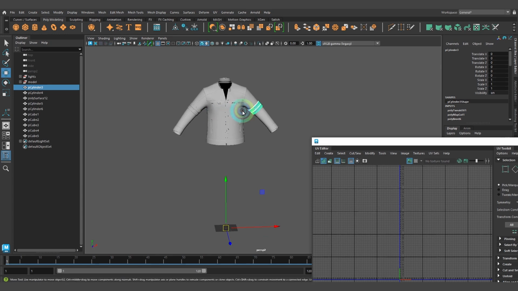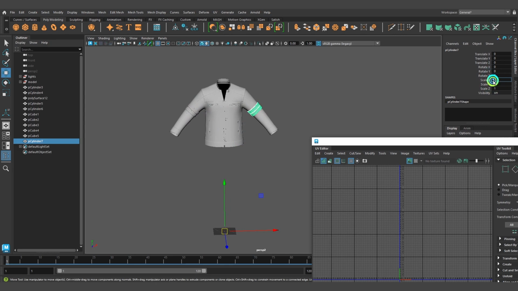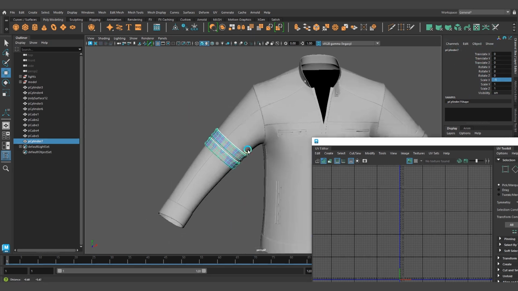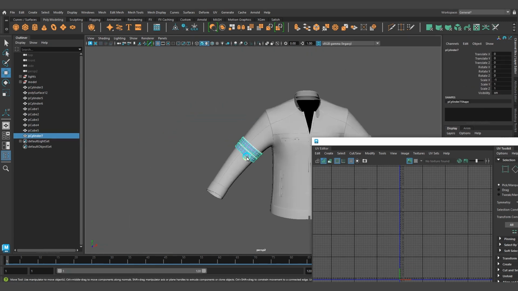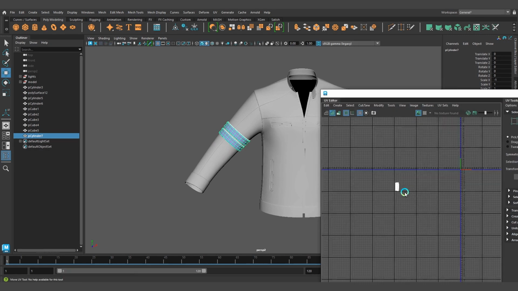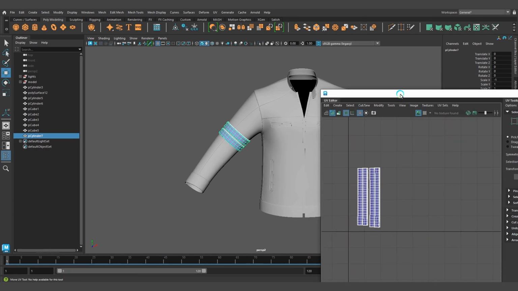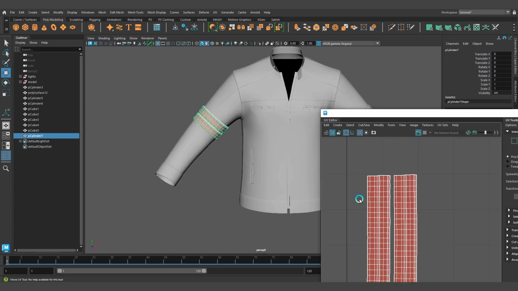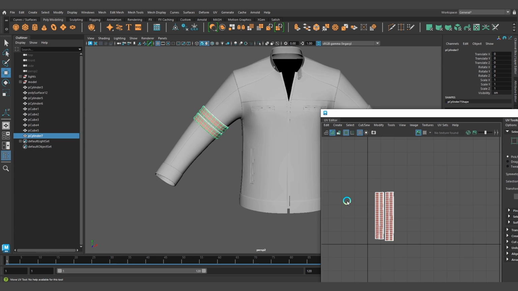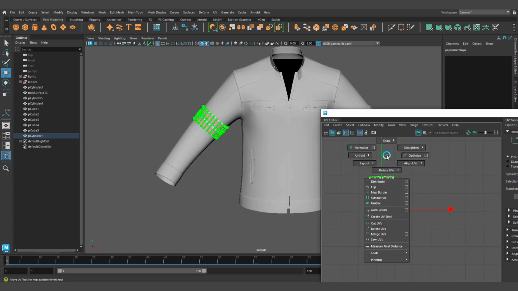Once I finished with that, I selected the geometry and duplicated it, then put minus before 1 in scale X to flip the geometry. Okay, it's done. Now I freeze the transformation values. That is why it is showing red in the UV editor. So I selected the UVs, then clicked on flip to flip the UVs.